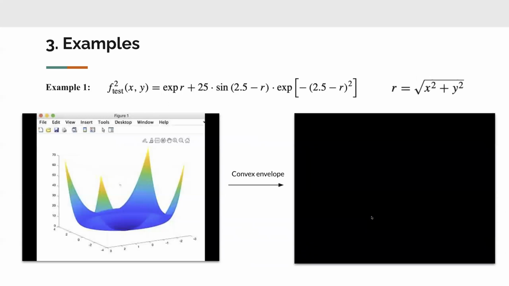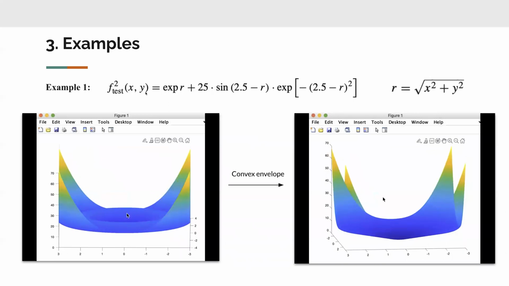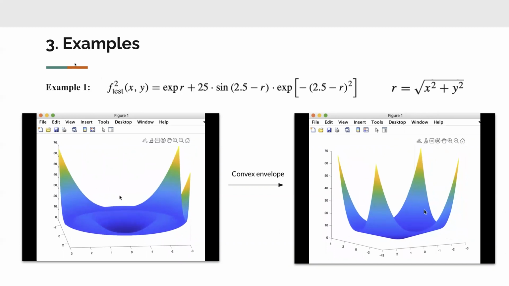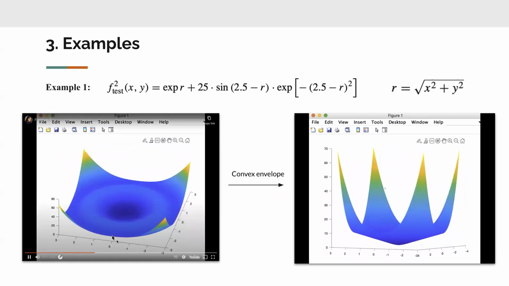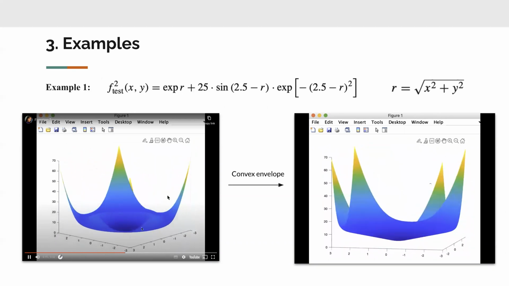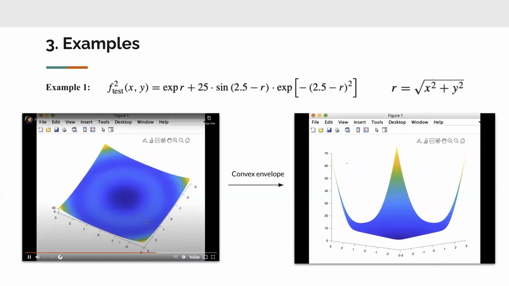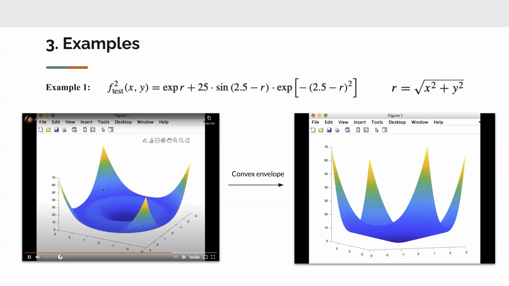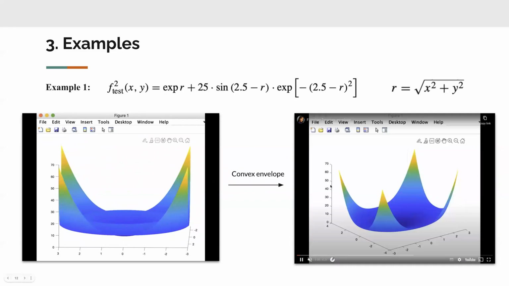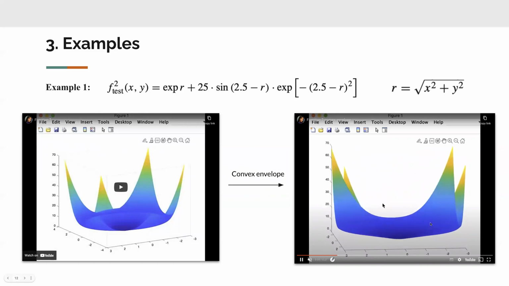All right. So now the fun part. We are going to apply these algorithms to certain examples that have been also shown in the paper. So we are going to use this particular function first. This is a pretty cool function where we see there is an upward bump in this circle and there is a downward bump here. So as we can clearly see, this upward bump part is non-convex, and in order to find the convex envelope of the same, we find this beautiful convex envelope. And here the bump has been removed and we have this convex envelope here.